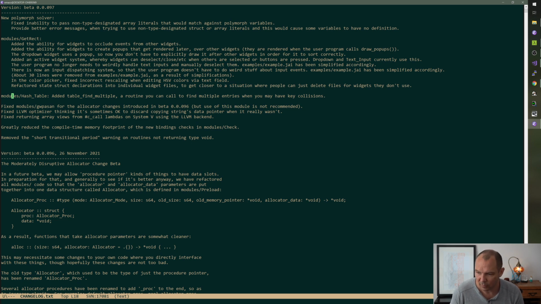Is there strict aliasing? What there is, we encourage you to pass things in a way that we know they do not get modified.